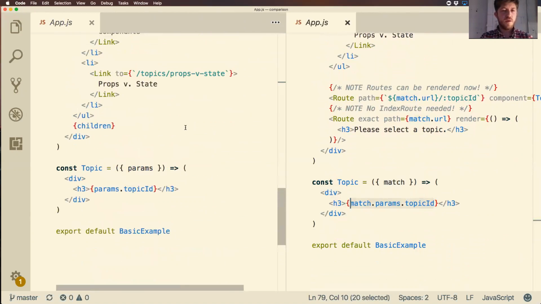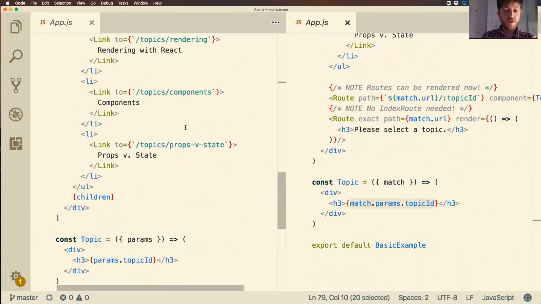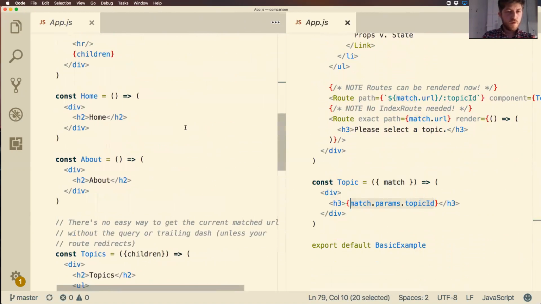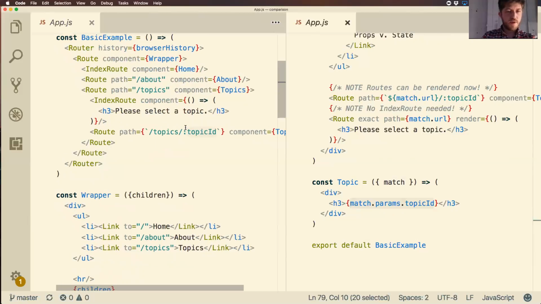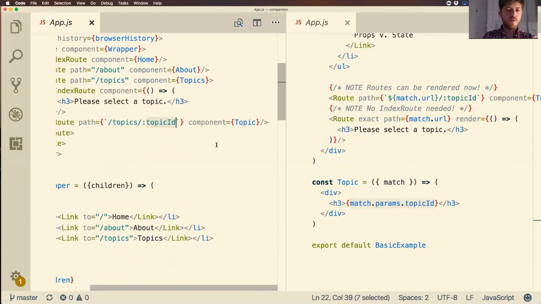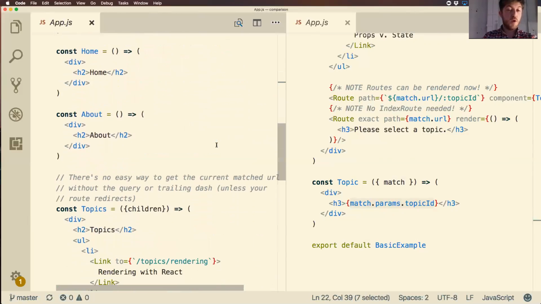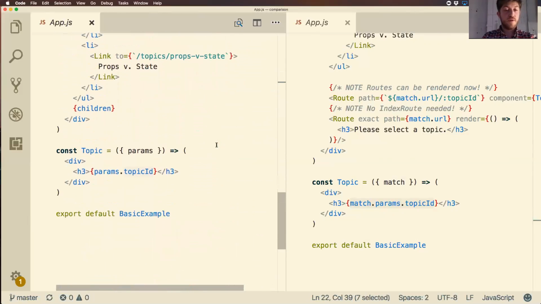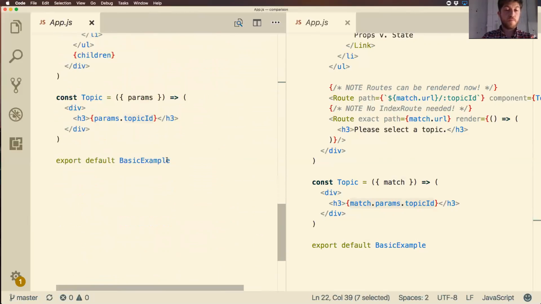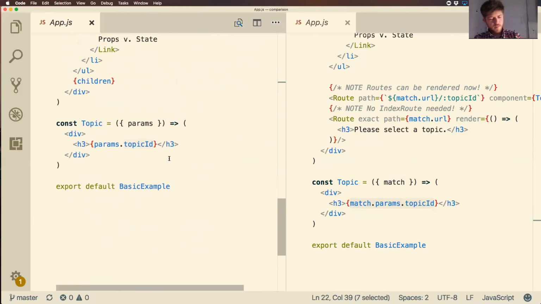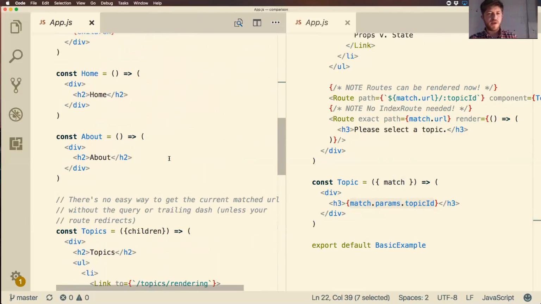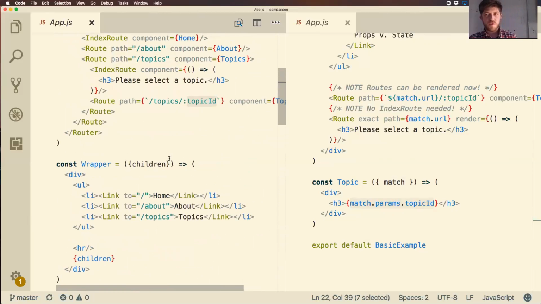And you kind of see how it differs over on the left from version 3. So we'll look at topics. It hands it through here into topic. So topic is its own route here on the left, and it gets it as params. Okay? So any questions about the basic comparison between version 3 and version 4? Cool. Great. So let's minimize that.